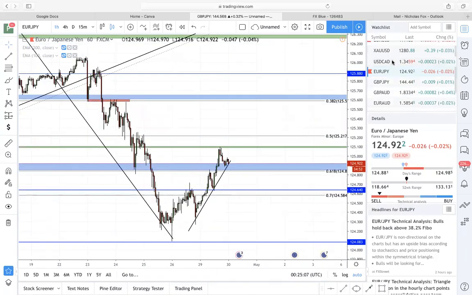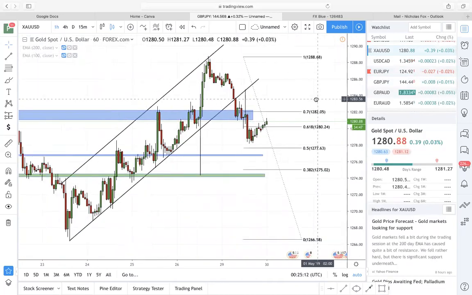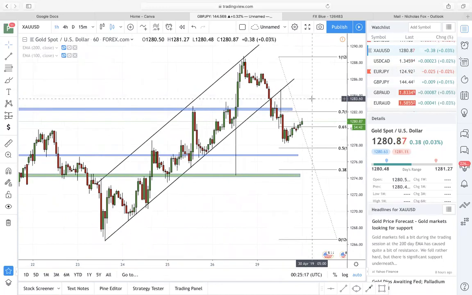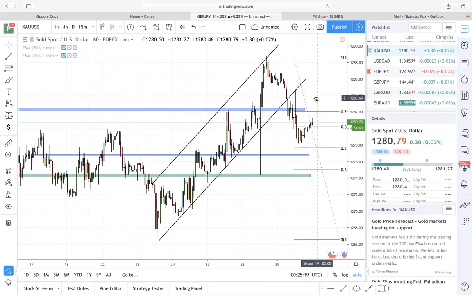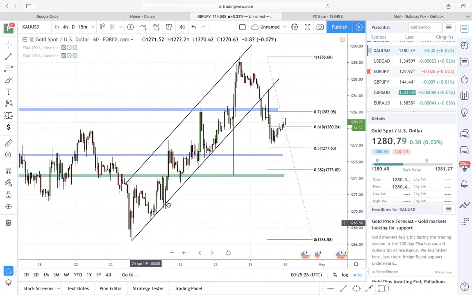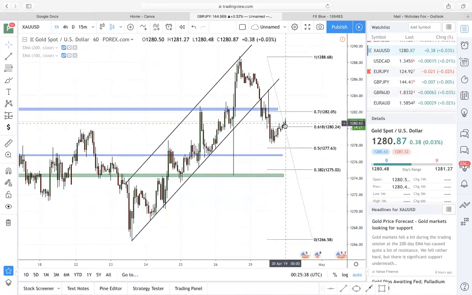Going to the final one, I believe it was on gold. Yes, right here. This was a very interesting one as well. I enjoyed this one. So I went 3 trades in this morning, went all out during this Monday morning. We had this overall uptrend right here, and this was actually breached. I think this was around London session, and I got in at the close of this candle right here. So I actually have this trade running right now.